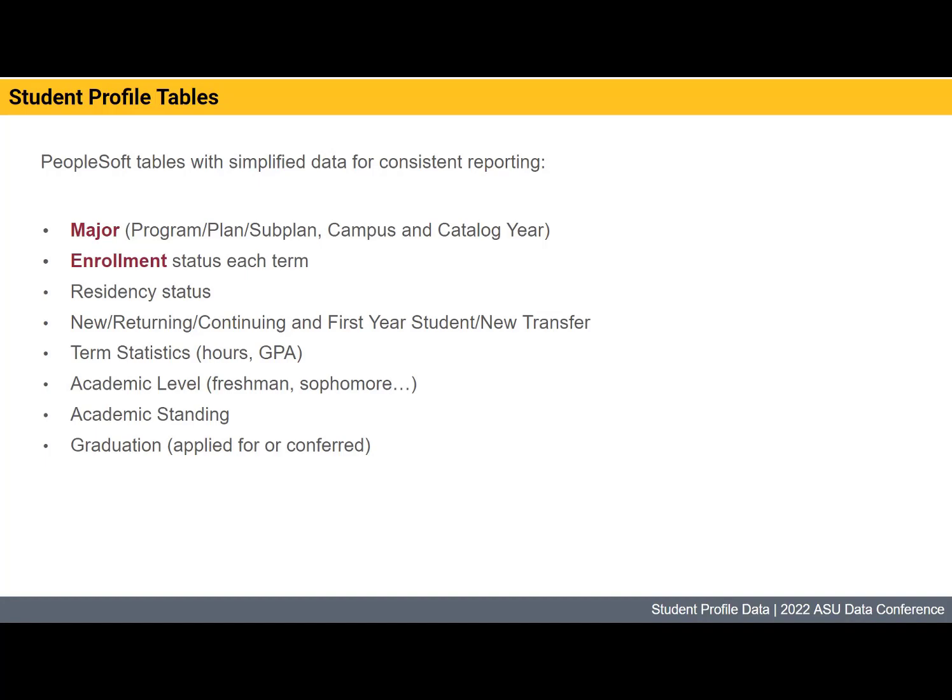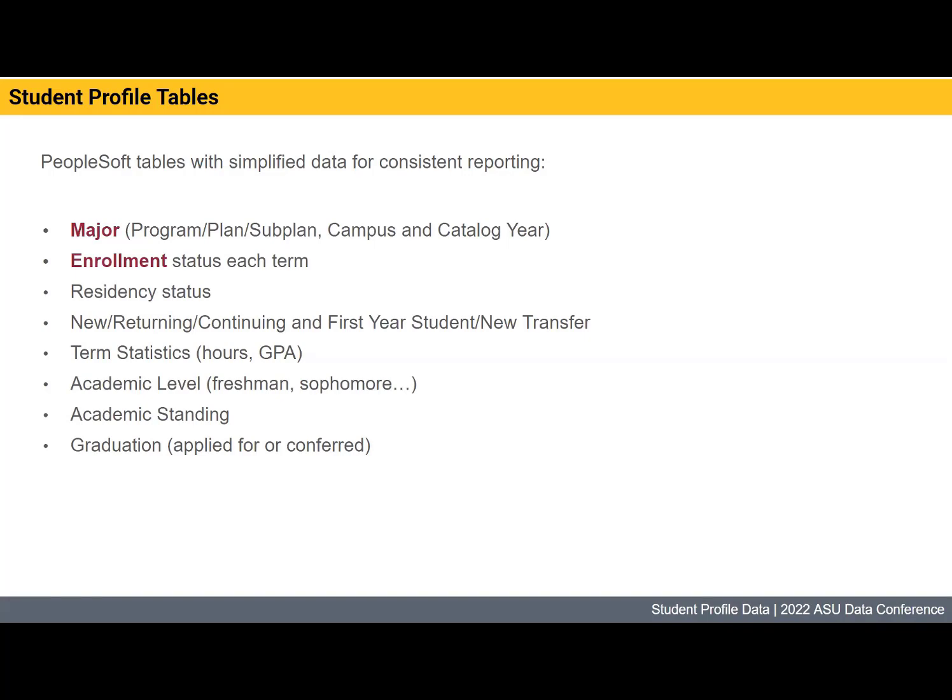The purpose was to be able to generate enrollment tracking reports, which is head count by major and campus that goes to leadership, at least on a weekly basis. But we also wanted just to make all of the data easier to get to. So we wanted it to be simplified. We wanted it to be easy to use for consistent reporting. We also pulled in the fields with the same logic that institutional analysis uses in the student term enrollment table.